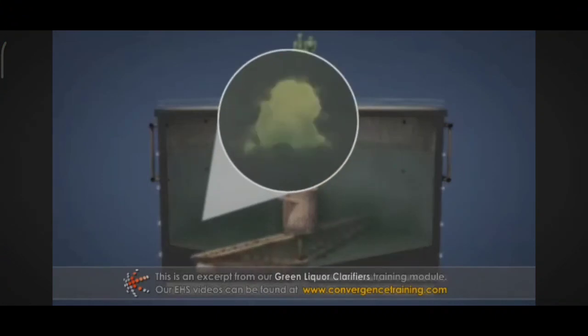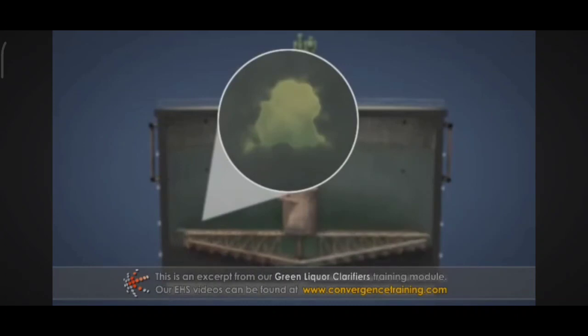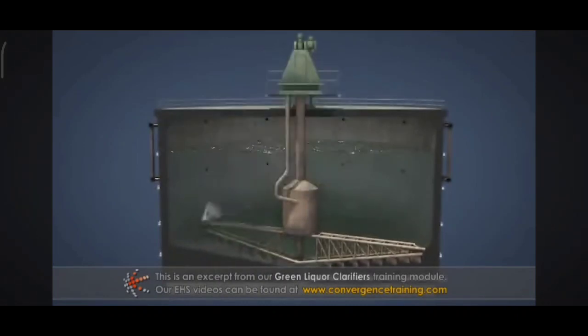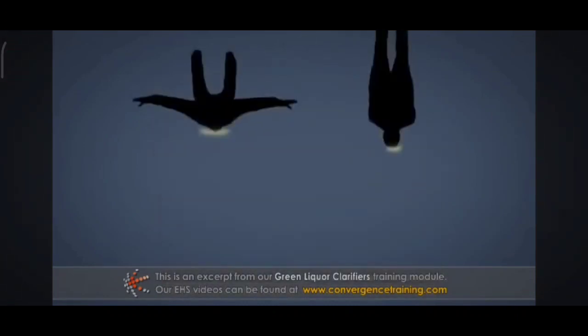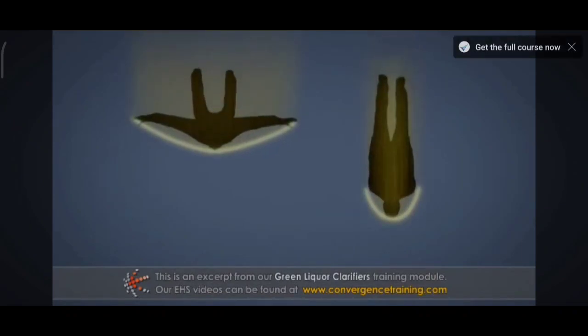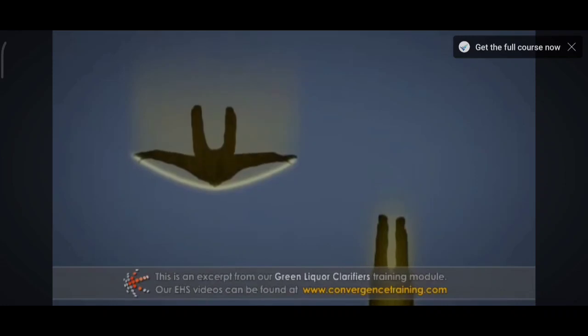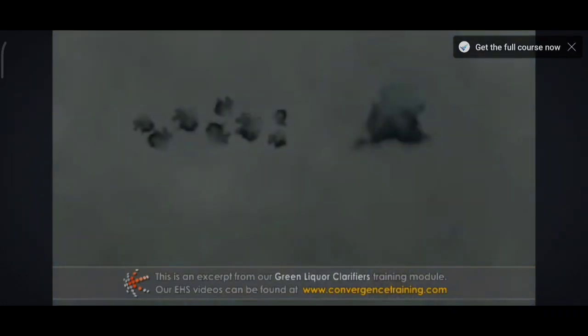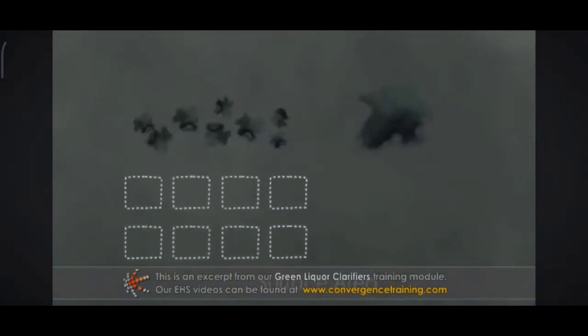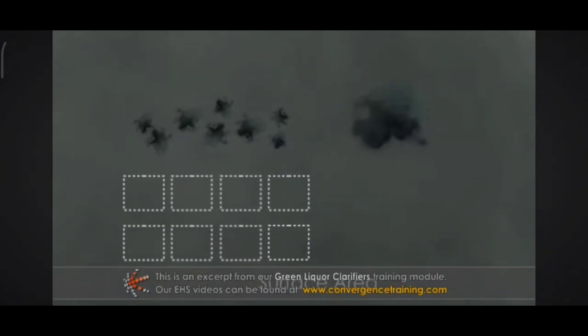The surface of a particle causes drag on the particle as it tries to fall through the liquor. Think how a skydiver tucks his arms close to his side to reduce drag and increase his speed. Small particles have a high surface area to weight ratio.